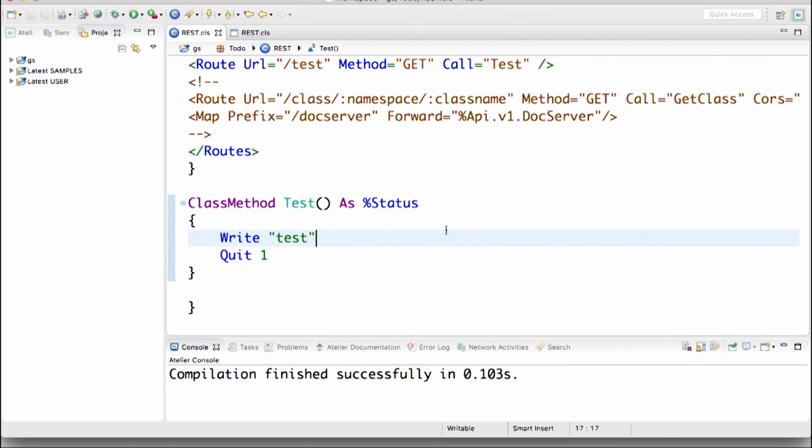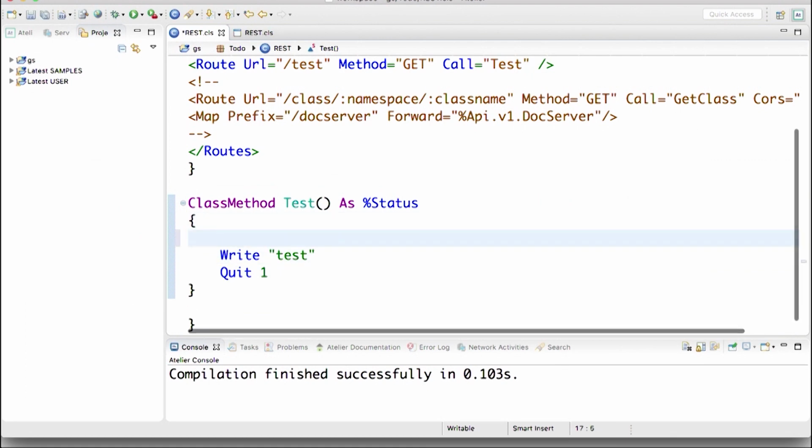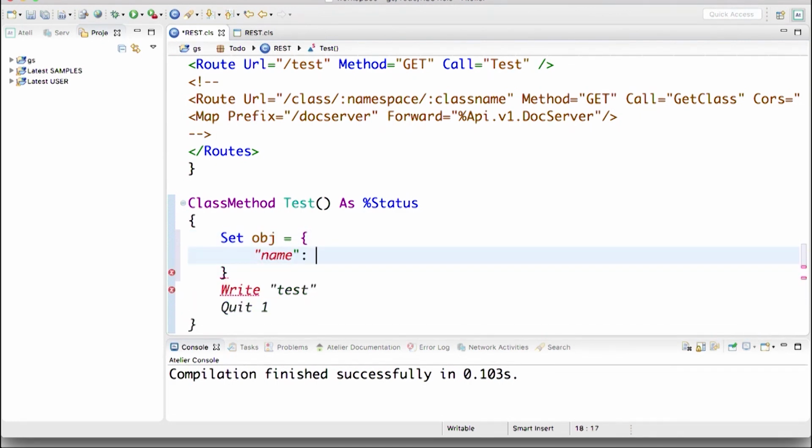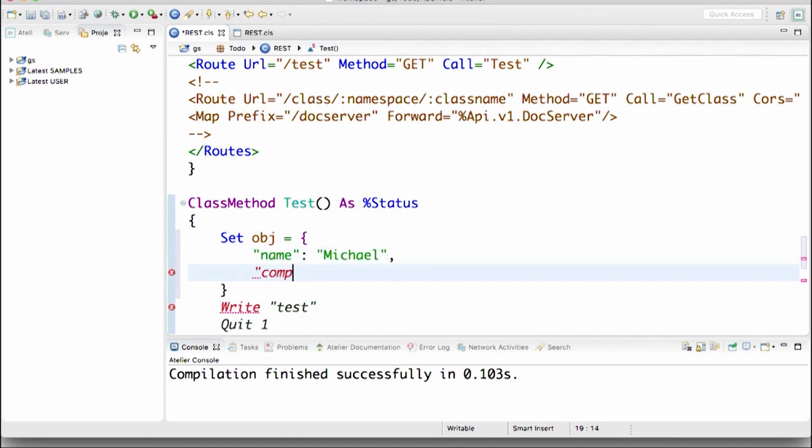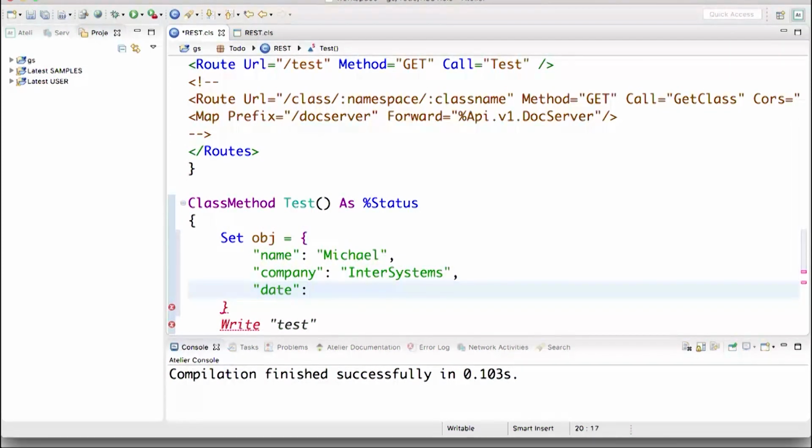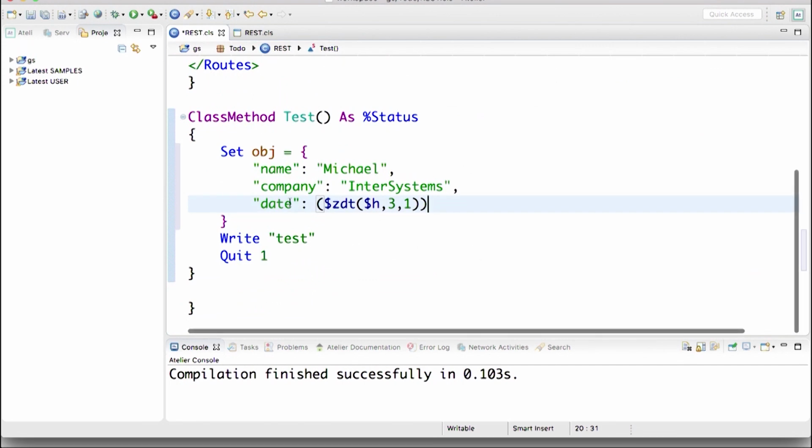But what I want to return instead is JSON, not just flat text. So let's go ahead and do that now. I'm going to create one of those dynamic objects that I mentioned with the curly braces like this. And we'll just put down a few key value pairs as a test. And now, here's where we break from the traditional JSON syntax, as I mentioned before. If you want to have an expression appear within the contents of your dynamic object, you need to enclose that in parentheses so that the compiler knows what it is. Otherwise, you'll have a syntax error. So if I wanted to grab the current date, let's say, using $h like that, it needs to be in parentheses.